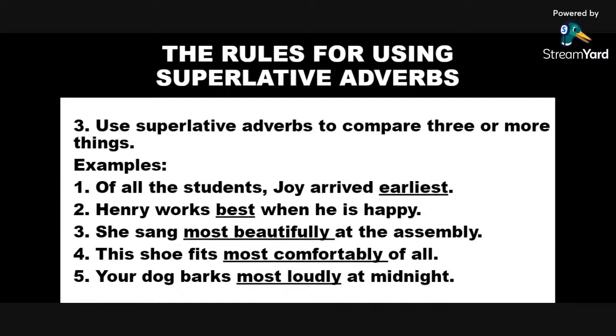Henry works best. So this best here describes works, how Henry works. Now let's look at the next example. She sang most beautifully at the assembly. Most beautifully is the superlative adverb here. This shoe fits most comfortably of all. Most comfortably is the superlative adverb. Number 5, your dog barks most loudly at midnight. Most loudly at midnight.